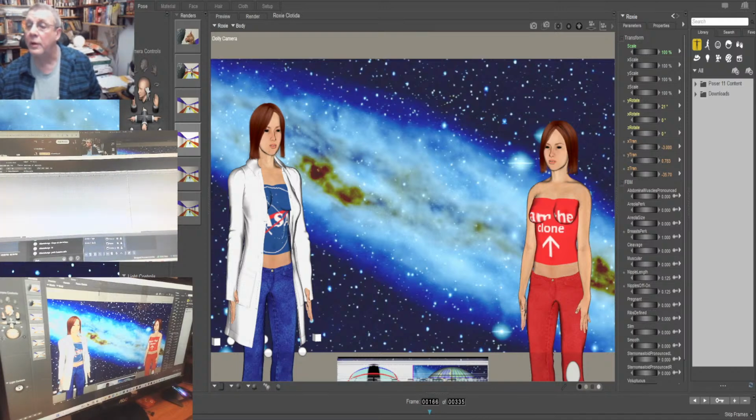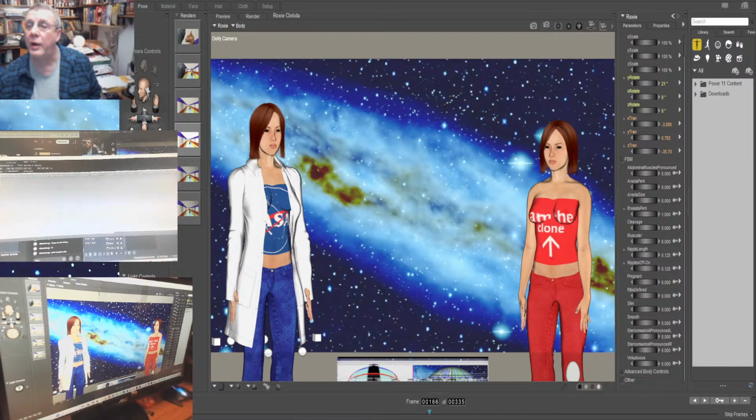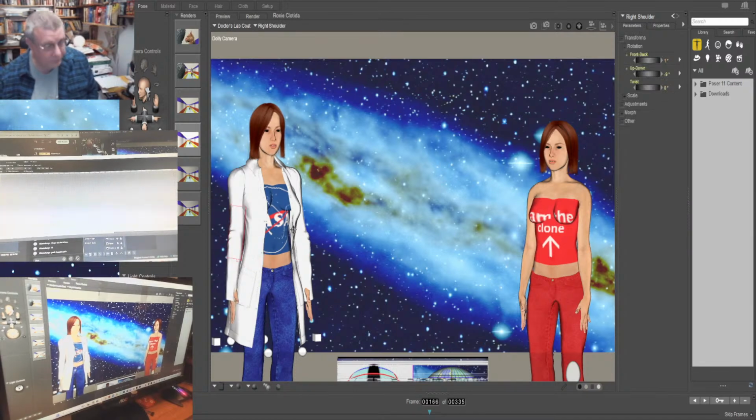I think I'll maybe have her hand just kind of run down the width of the lab coat.